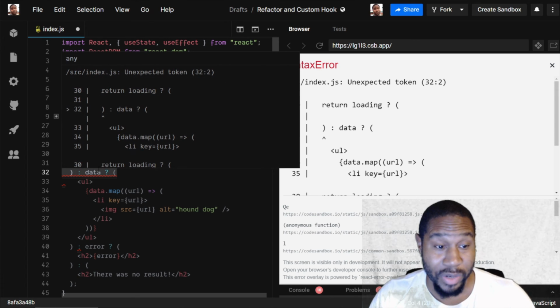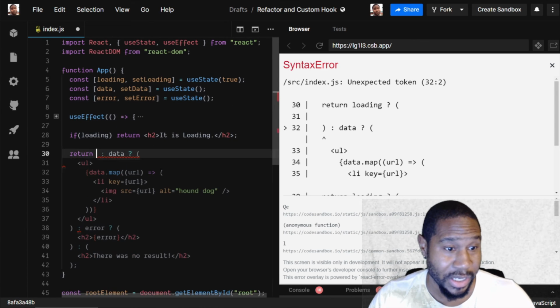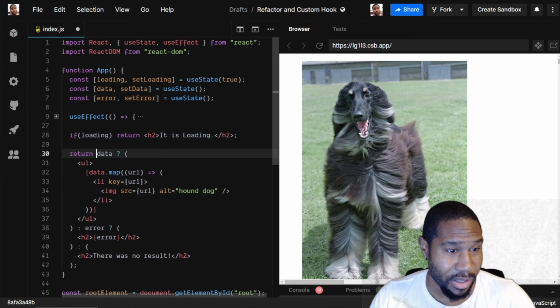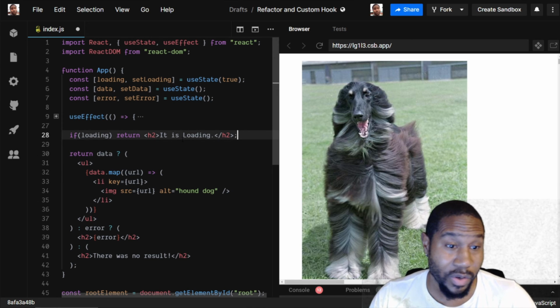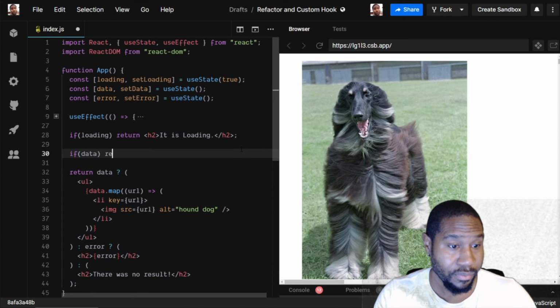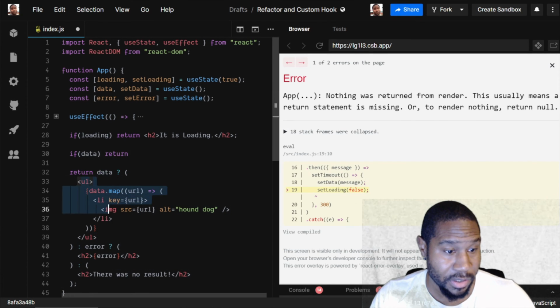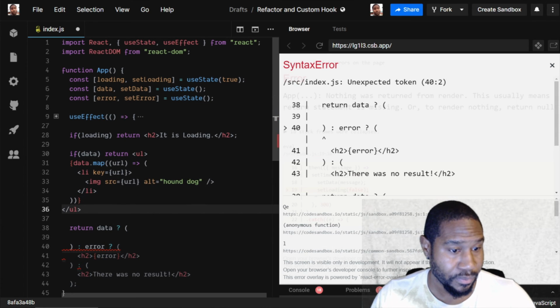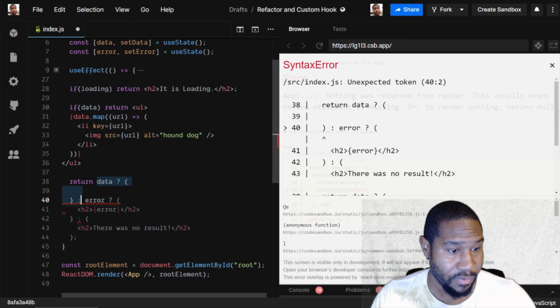And already in trying to refactor this, it's hard to understand. I don't really know what to get rid of. So let's see, just removing that. It still works for some reason, but I'm just not confident in what is happening. At any rate, let's continue. So if there's a loading state, we'll go ahead and show that it's loading. These actually can all be separate. If there's data, let's go ahead and just return our list. Let's pull that on out. All right, and get rid of that.